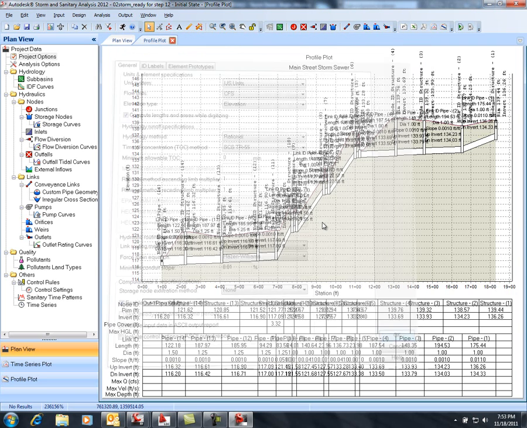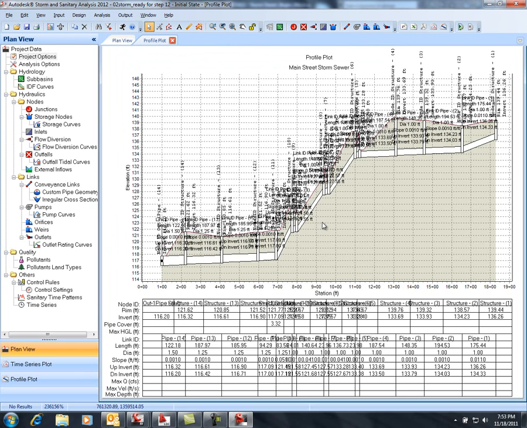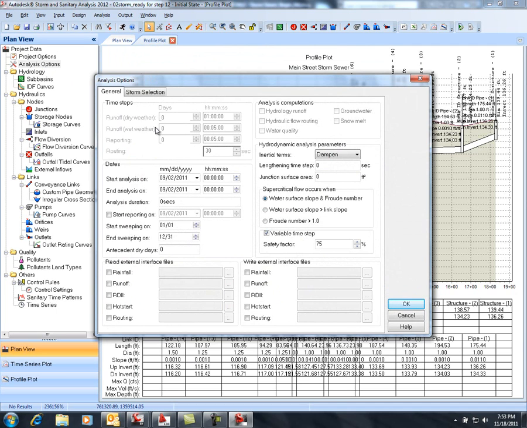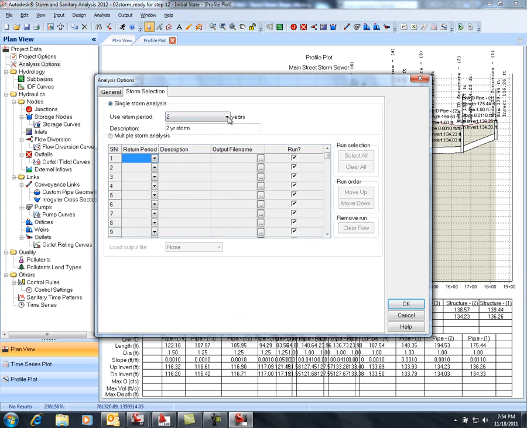So I've got some of my values set up for the project. The next thing I want to do is establish some of my analysis options. So we'll go ahead and select those. From within the analysis options, I'm going to set up the length of my storm. In this case, we'll set up my storm to go from 9.2 to 9.3 at basically midnight. So it's a 24-hour storm, or a one-day event. We'll come over to storm selection, and I'm going to set this to a 25-year event. All right, so I've got that established.